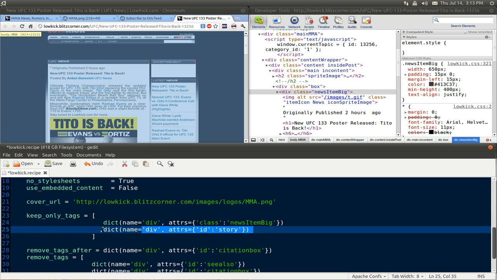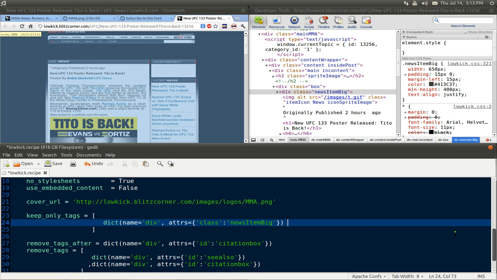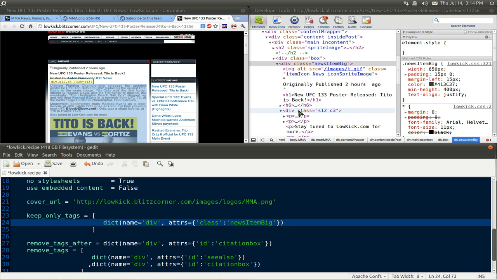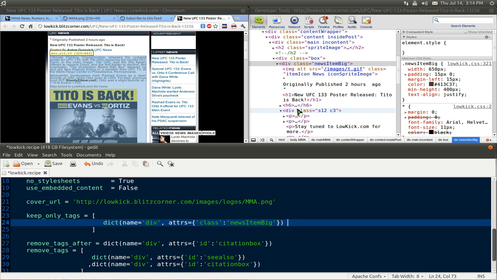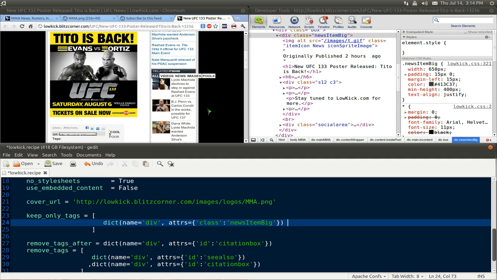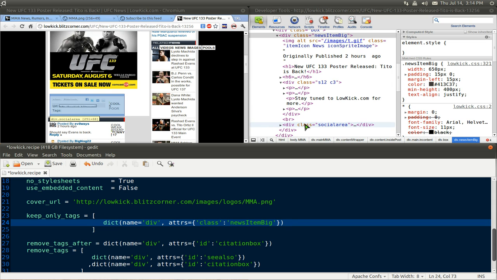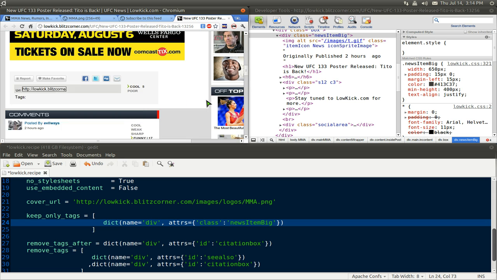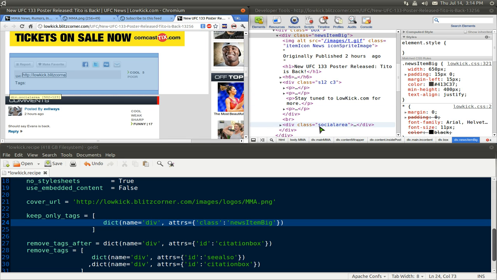Since that's the only tag that we want to keep, we don't need any extra ones, so we just delete that one here. And we want to say where do you want the code to stop at. So I usually go to the next class one. But this is not it. This is not it, because you can see that it's that part. That's not the one we want. This part, okay, here we go. Where is this one at? So this part, it will stop it right here at this social network part. Let's make this a little bit bigger, you can see. So it will stop it right here, okay.